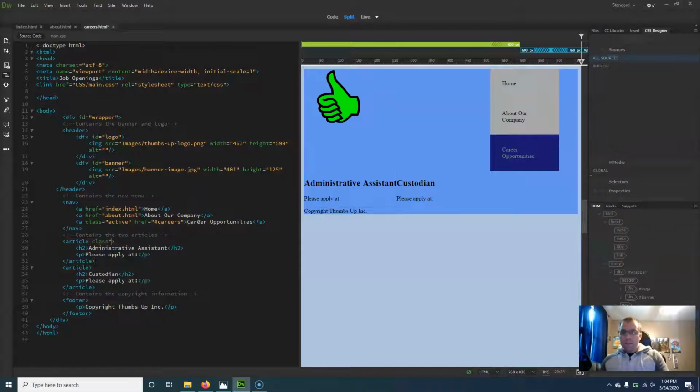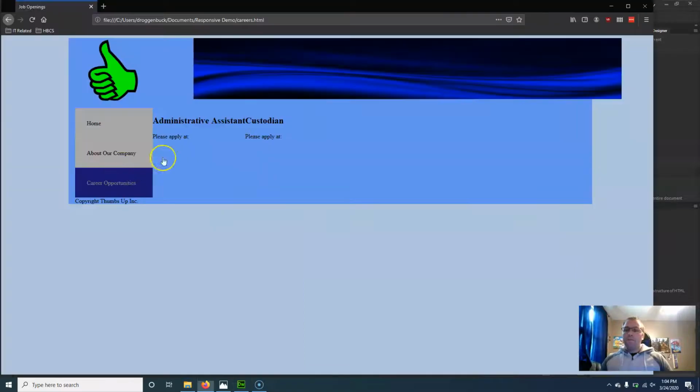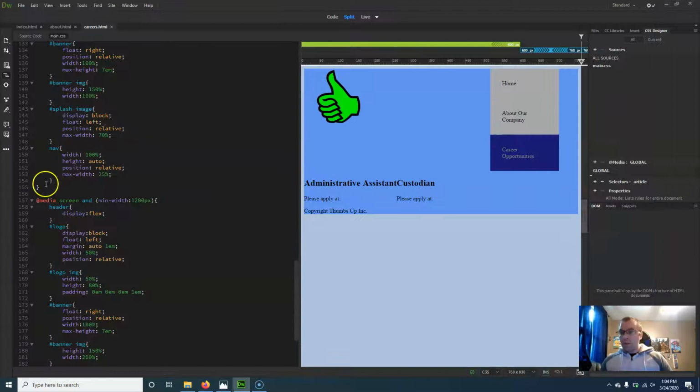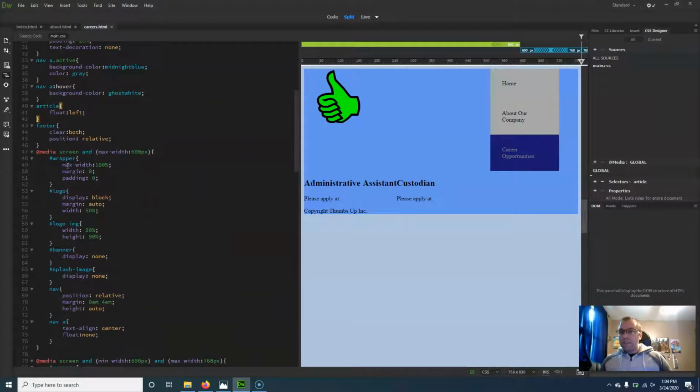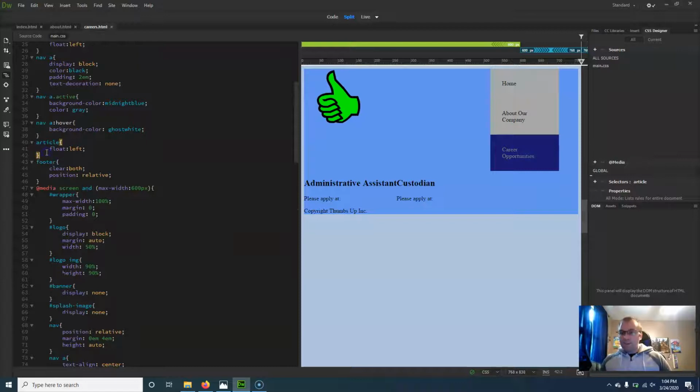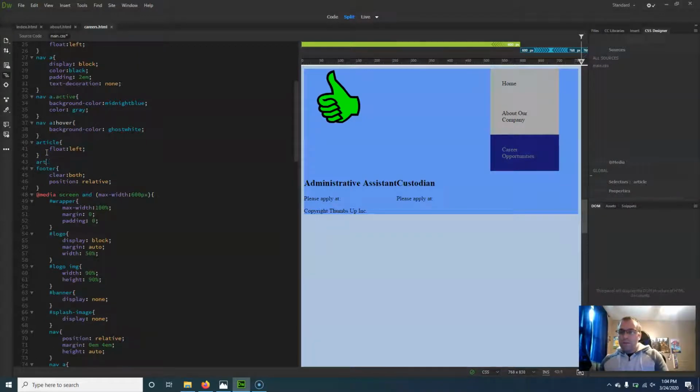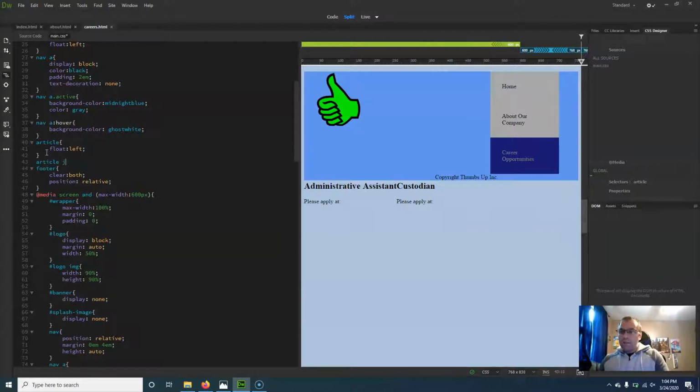So class equals, and we call it jobs. And then we'll apply it to this one. Class equals quote jobs. Looks like I added an extra quote in there. So what we can do is now in our main, rather than have that, we could do a broad thing here. Because it looks like that piece of it is affecting everything, I can come in here and just say article, then let's hash jobs.